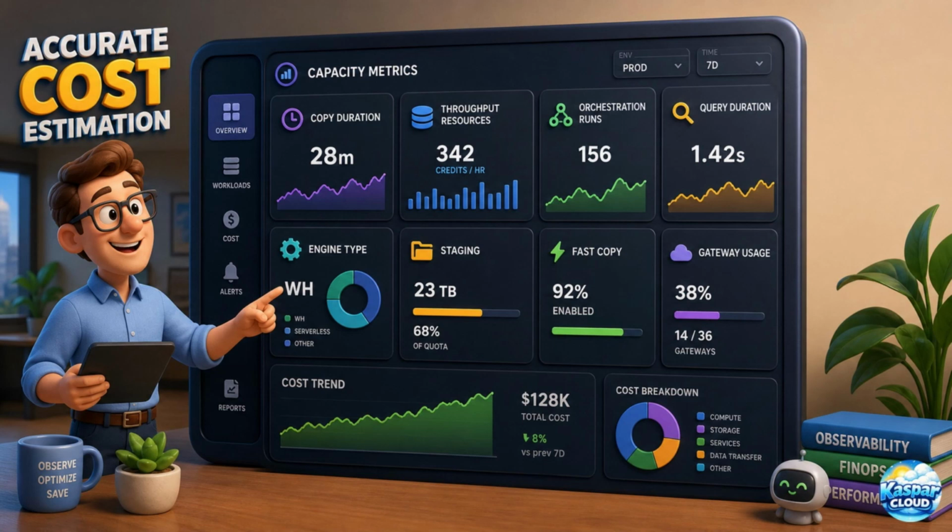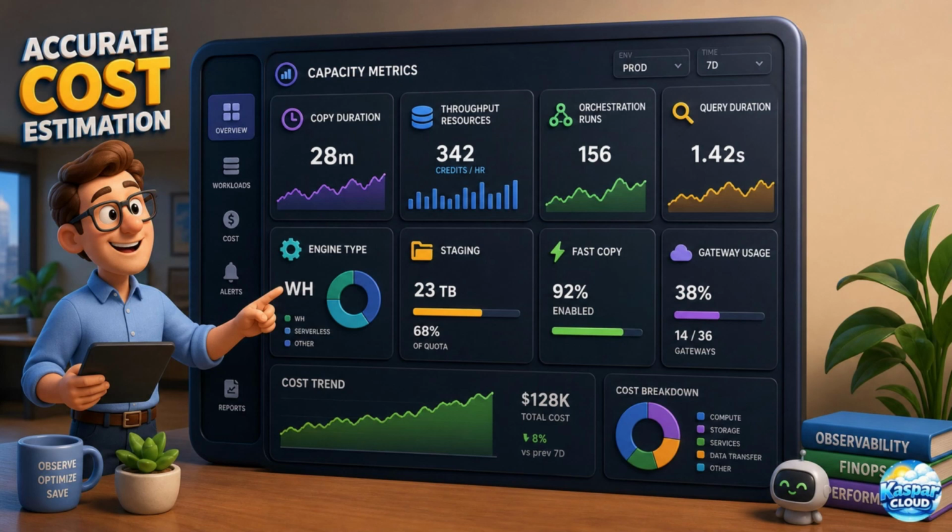Pipeline copy activity charges are influenced by execution duration, intelligent throughput optimization settings, and the amount of data processed. Non-copy pipeline activities consume orchestration capacity based on activity execution. Copy job uses different consumption meters for full copy and incremental copy operations.